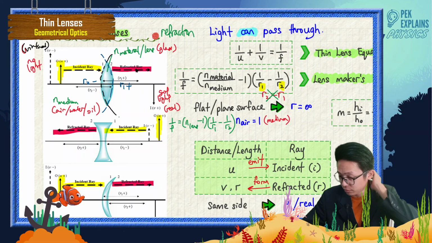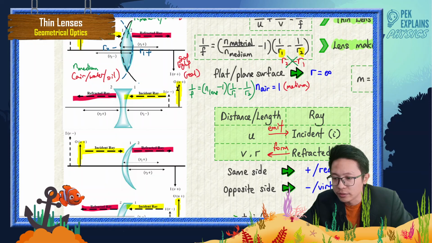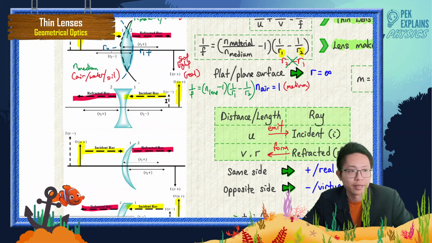Let's look at this concave lens. Now this object is positive because it is on the same side as the incident ray. This image is formed over here. A concave lens only forms one type of image, which is the virtual image. This image is formed opposite to the refracted ray. Do you see that? Opposite to the refracted ray. So this is v negative, because no light. The light has already gone to the other side. So here there is no light.